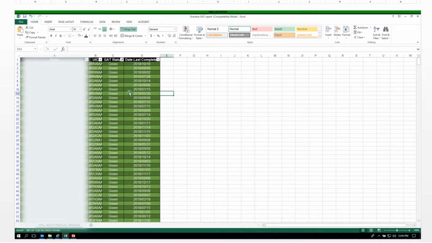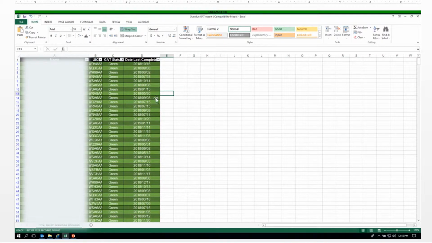So this is all the soldiers that are green, and then the next thing that you're going to do is select all these rows all the way down to the bottom. There's 867 of them. And that's going to allow you to be able to delete the rows. So select all those cells. You do a right click on that, and then select delete row.